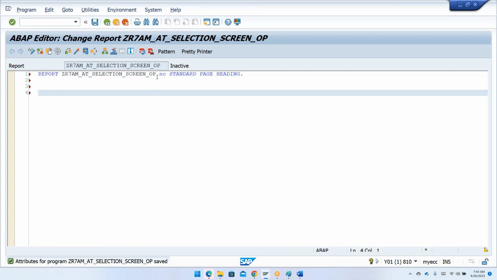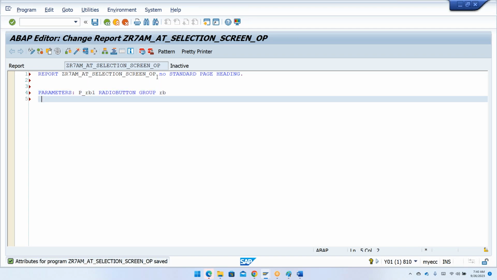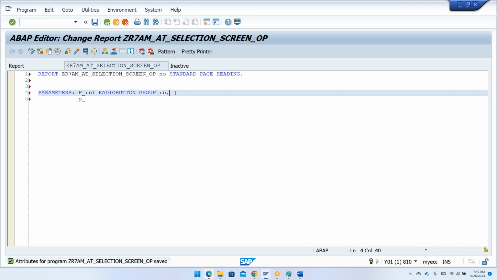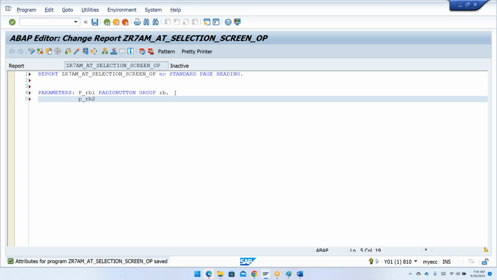Now let me create the parameters: p_rb1 as radio button group rb, and p_rb2 as radio button group rb. So two radio buttons are created.